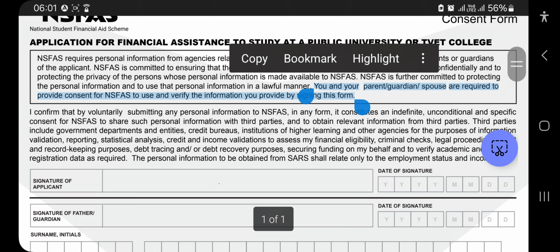Then from there, you and your parent or guardian or spouse are required to provide consent for NSFAS to use and verify the information you provided, signing this form.